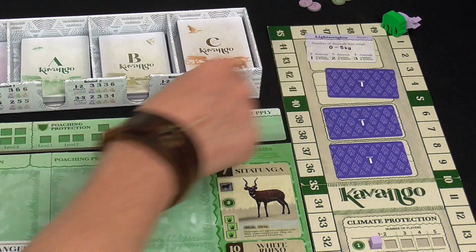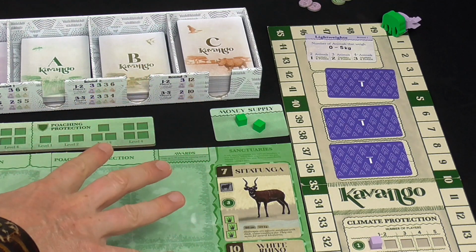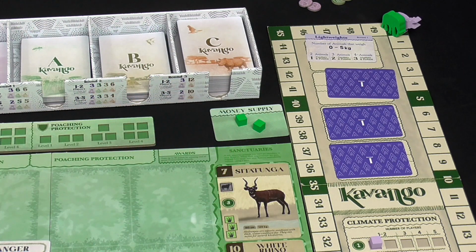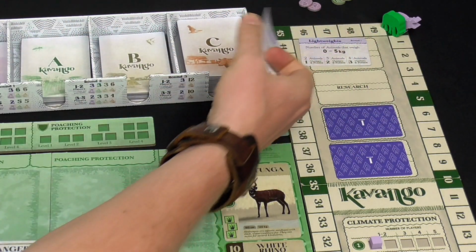At the moment I've got 2 money in my supply. I'm going to need money to develop the habitat protection, the protection from poaching and climate protection, as well as paying for rewilding, which brings producers, the bottom of the food chain species, into my reserve. Okay. Right, so points and money from completing research tasks.